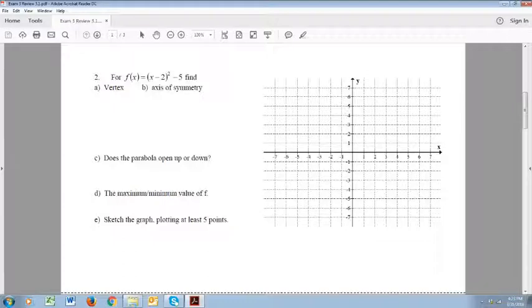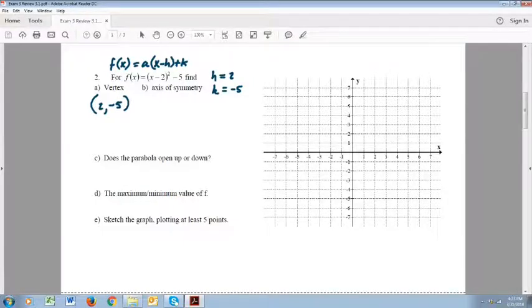So I'll also do this one here. This function, a quadratic function, is written in vertex form, which means it's easy to find the vertex. I'm going to go ahead and write the vertex form right above. So you can see here a is 1, and h is going to be 2, and k is going to be negative 5. And so our vertex is h, k, which would be 2, negative 5.